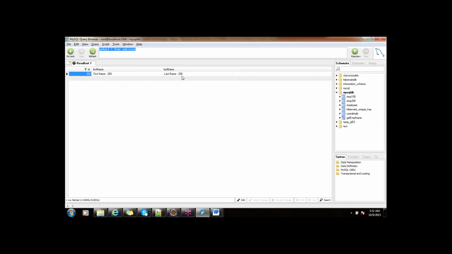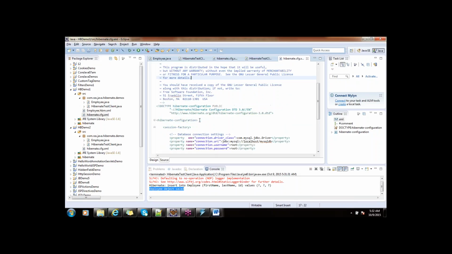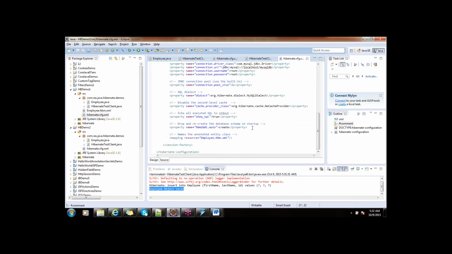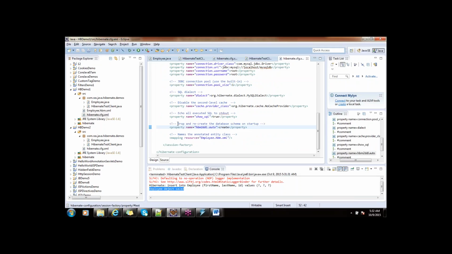So the thing is, in our Hibernate config XML file in HBDemo1, I set HBM2DDL to create. What it is doing is dropping and recreating the data schema on the startup of the program.